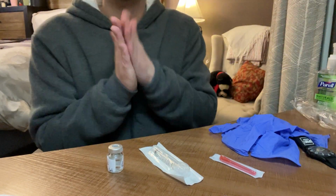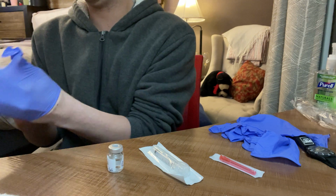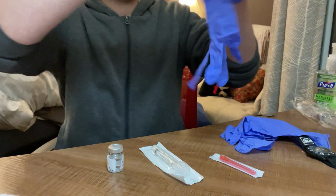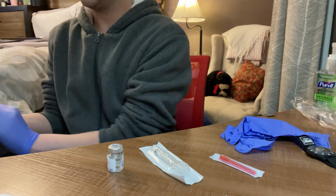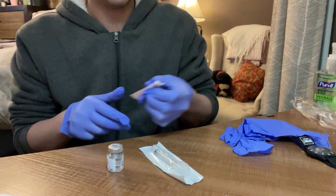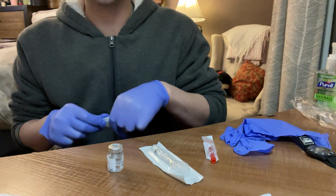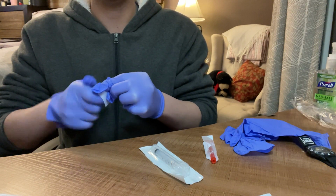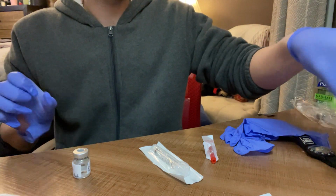First thing I'm going to do, just hand hygiene. She is going to be getting 20 milligrams, that's going to be 2 mls. I have my 1-inch 18 gauge blunt needle. And since the cap is already off this medication, it is reused. I'm going to scrub it vigorously. 1, 2. That's clean.